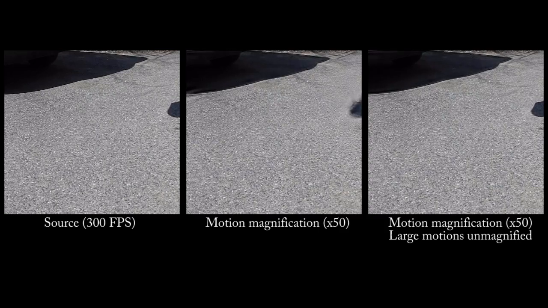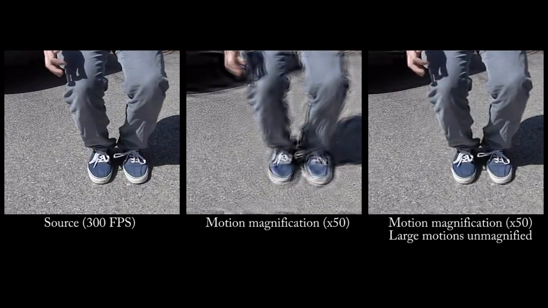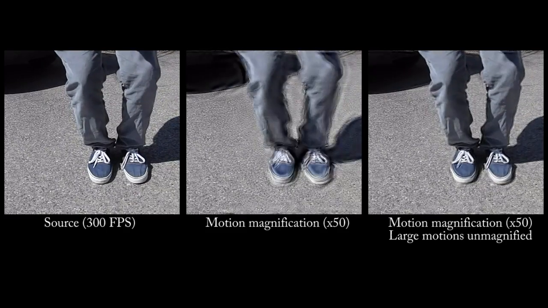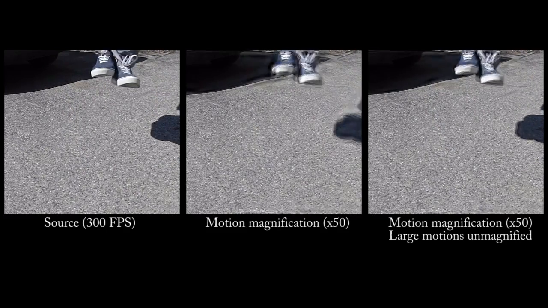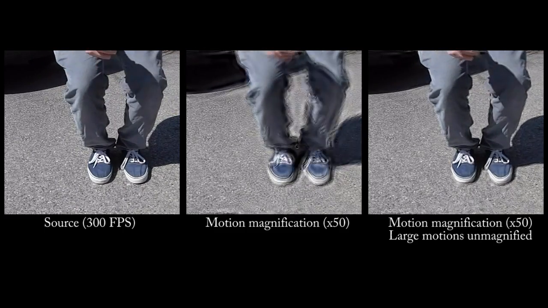Motion magnification can cause artifacts in regions of large motion such as those around the jumping buoy. By automatically disabling the amplification for regions in which the phase change exceeds our bound, we can remove these artifacts as on the right. The subtle motions of the platform shaking are still amplified.